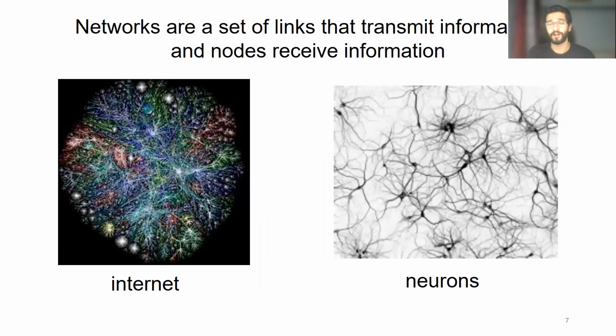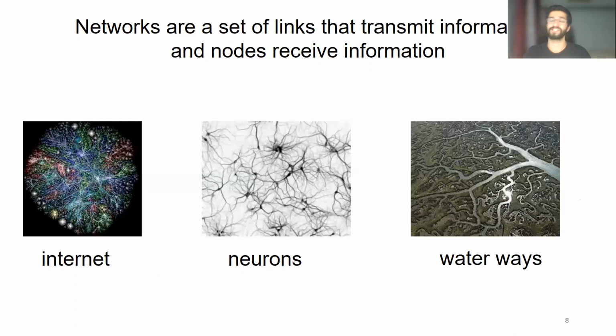But first, I want to talk about transport of DNA, and this does relate to the degradation we spoke about earlier. We can think of our landscapes as networks that have sets of links that transmit information and nodes that receive them. We can think of the internet or neurons, but in our case, it's the waterways. The rivers and streams act as links that transmit this biodiversity information to lakes.